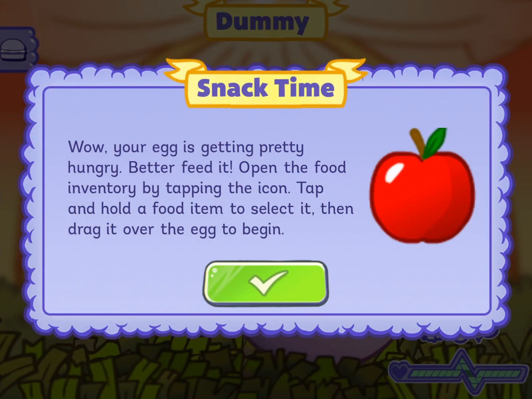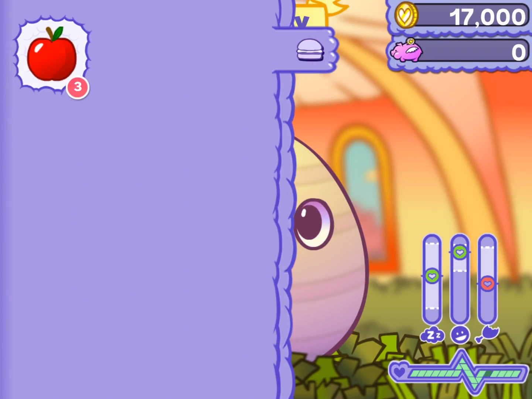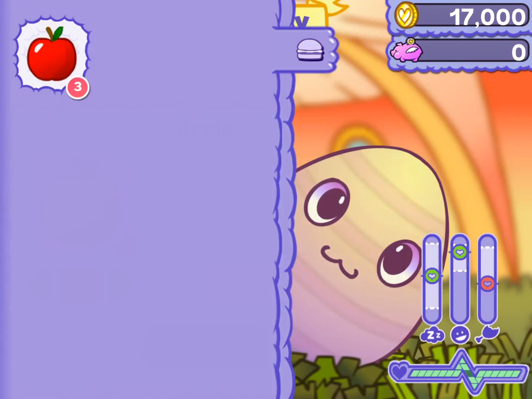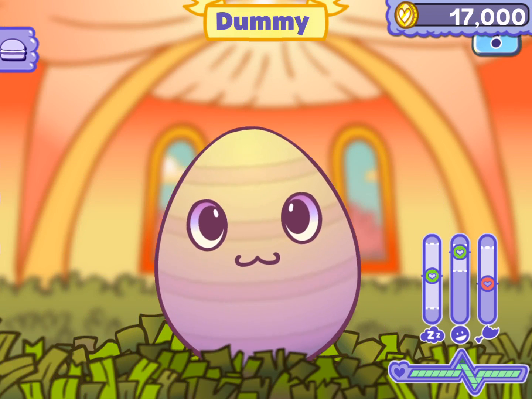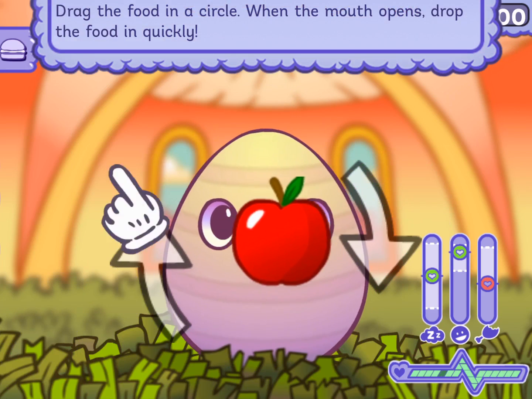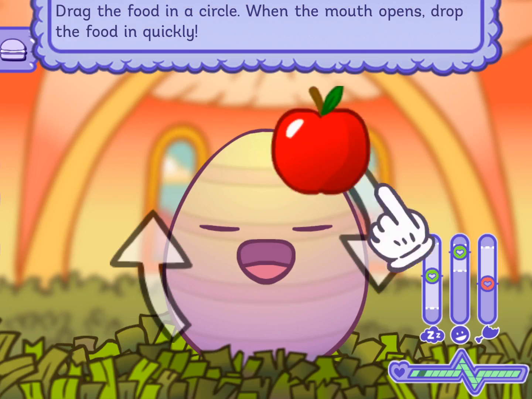Whoa, your egg is getting pretty hungry. Better feed it. Open the food inventory by tapping the icon. Tap and hold a food item to select it. Then drag it over the egg to begin. Okay. Apples. Hey, I want a dwarf apple. Why can't I do it? Aha. Yum, yum, yum.